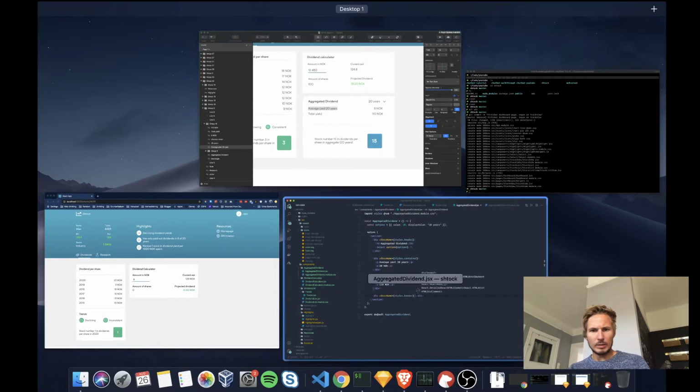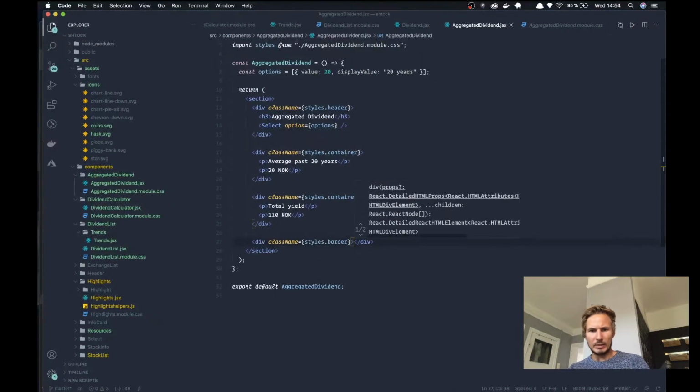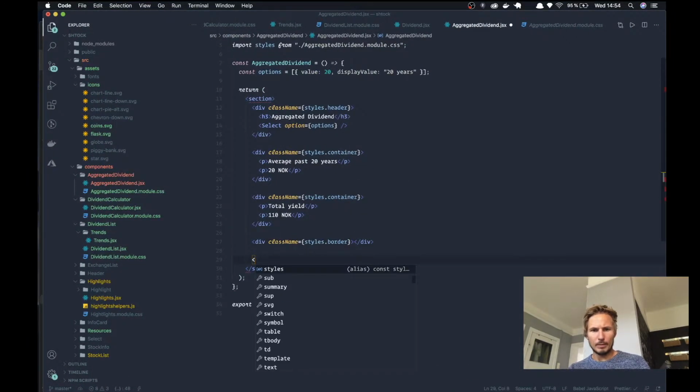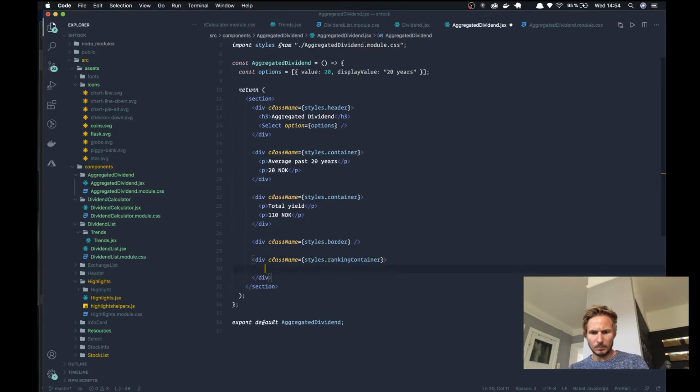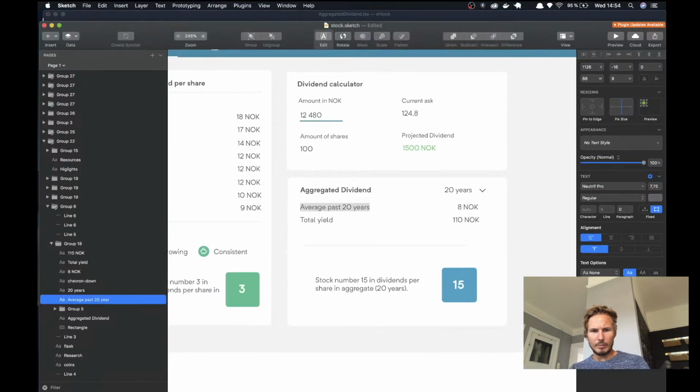And now we'll go ahead and add this section at the bottom. Go ahead and make this a self-closing tag too. So let's go ahead and create a div with a styles.rankingContainer. And inside of the ranking container, we're going to have a paragraph, and we're going to grab the text from here.